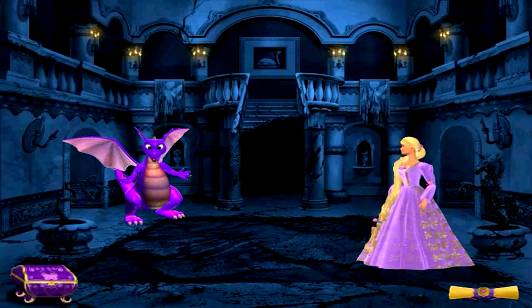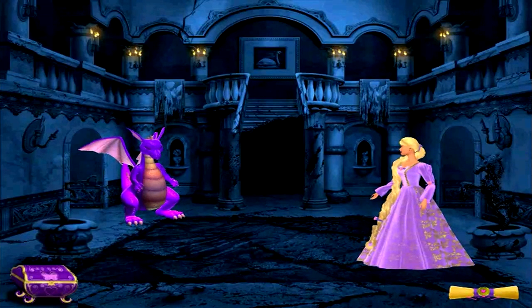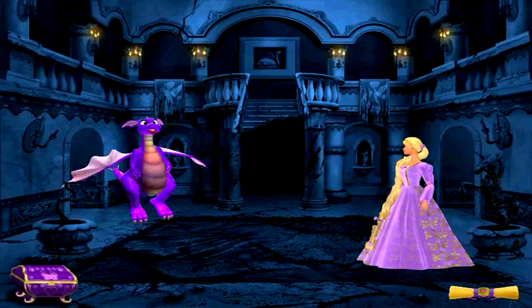Gothel's spell sure made the grand foyer dark and dreary. Don't worry, Penelope. We'll use our creativity to make this room bright and cheerful again. I'll keep a lookout in case Gothel shows up.